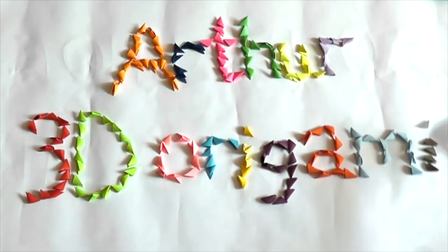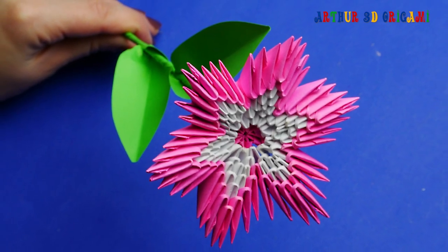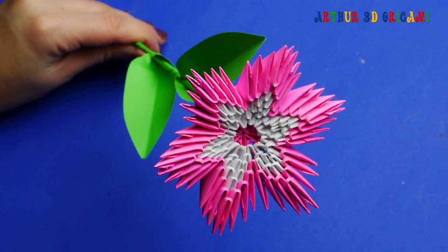Hello, let me show you how to make a paper flower. For example, we will make a pink and white flower with you. Also, you can choose any other colors combination.